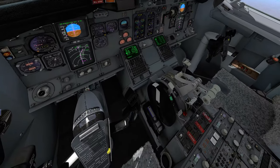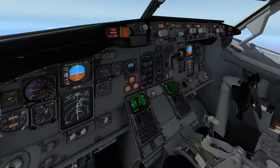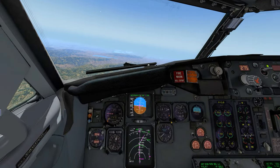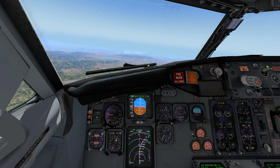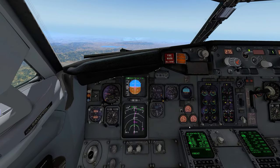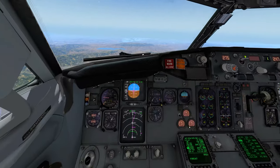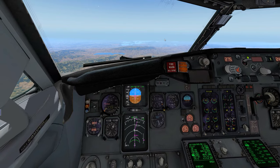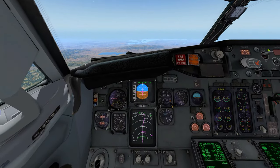Actually, I want to set in number 2 radio here to tower 120.5 and ground is 121.8. Very good. And seeds at 250 knots. 12,000, there we go. I'm gonna take the range down a little even more. As I said, we're going to be riding the speed brake quite a bit, quite hard today. Okay, 250 knots. I'm going to take all the landing lights on now, even the wing-mounted ones. Actually, the outboard ones, the ones that are out on one of the flap control mechanisms, ones that extend.